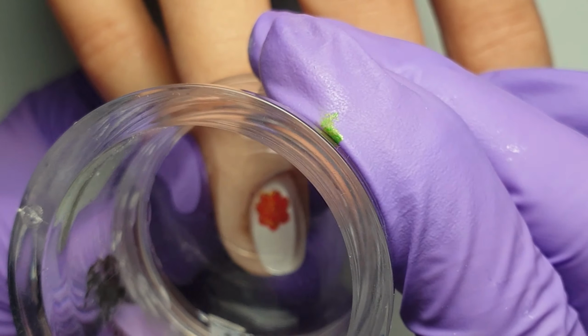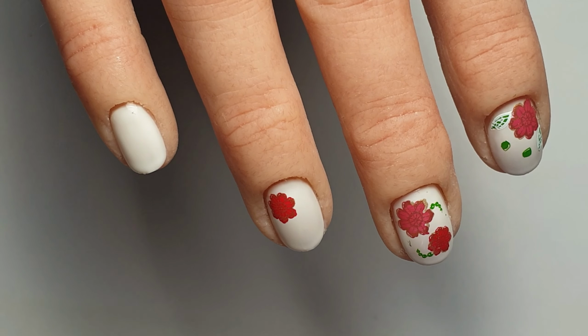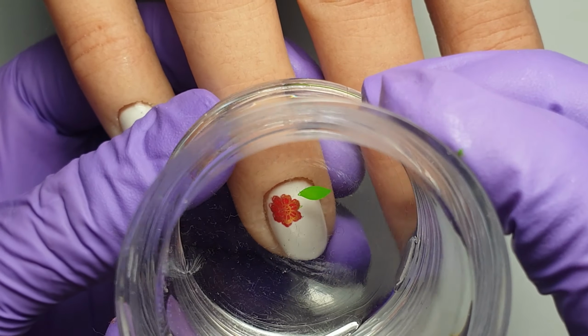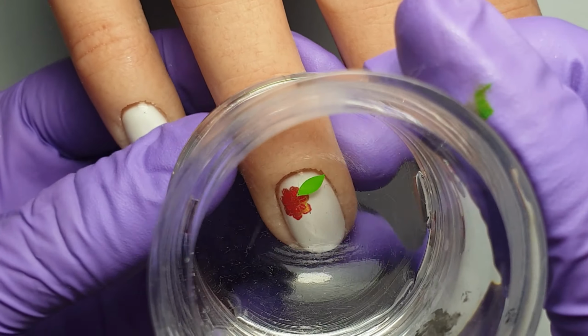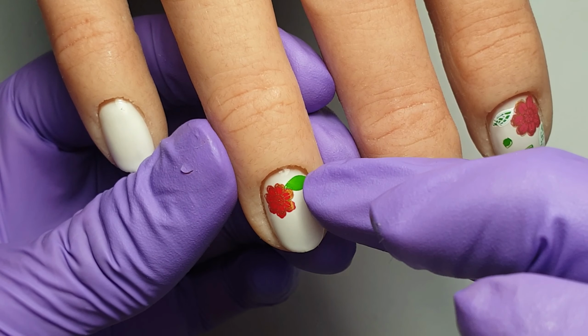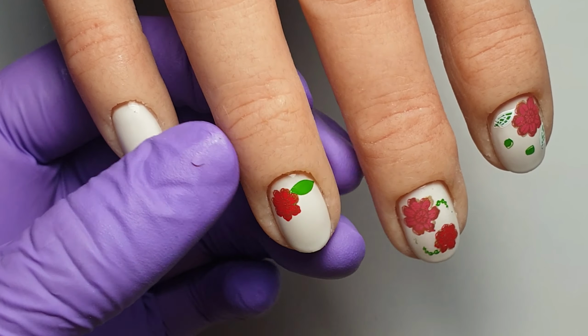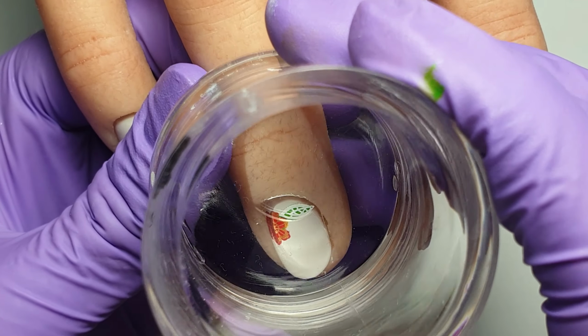For ages I was using those hard stampers, you know, they've got a green or a pink top. I remember a Konad one and another one from a different brand, but anyway, I really struggled to pick up images with them, and then you couldn't see through them to place the image. But because I couldn't get the hang of them, it put me off trying the clear ones, because I kept thinking I don't want to waste more money.